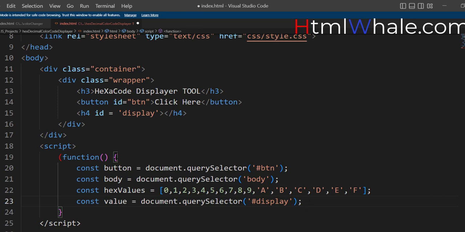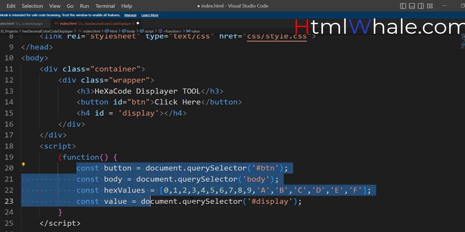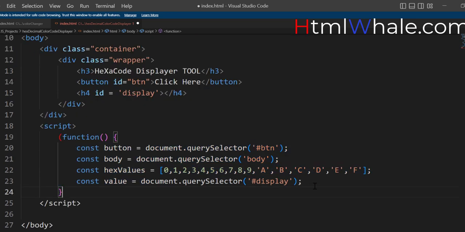So as of now, we have declared these variables, and we need to actually trigger the click event. So how do we trigger the click event? The moment the button is clicked, something should happen. Right, so I'm going to show you how the click event is triggered. Now, before the click event is triggered, we need to also have a function that is created. So let me just give a comment here.